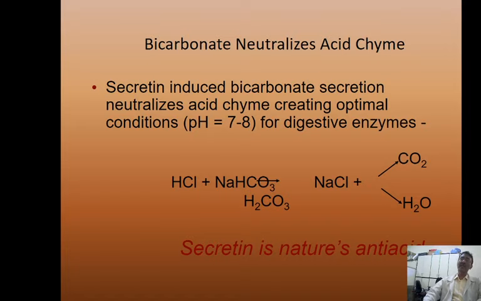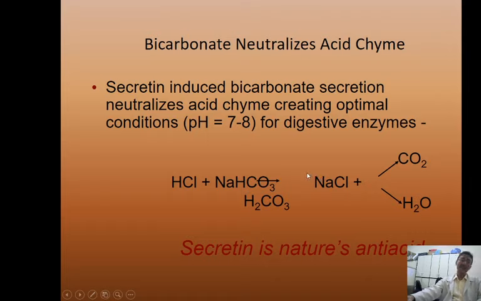Once the bicarbonate secretion increases, as you see in the diagram here, hydrochloric acid is coming from the chyme into the duodenum. In the duodenum, the pancreatic juice is present. This pancreatic juice contains rich amounts of bicarbonate, that is sodium bicarbonate. So here you will find that sodium chloride is formed, and carbonic acid is formed. This carbonic acid breaks down into carbon dioxide and water. In this way, the acid hydrogen ions entering the duodenum are neutralized by the presence of these bicarbonate ions. So what is secretin in fact doing?